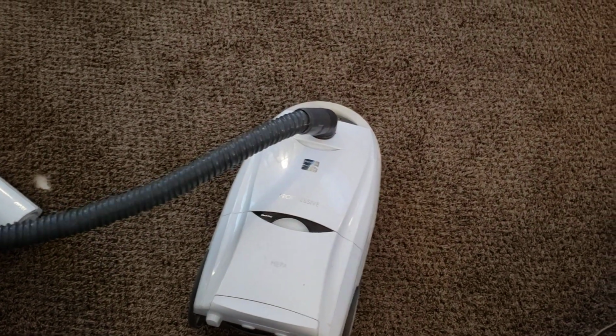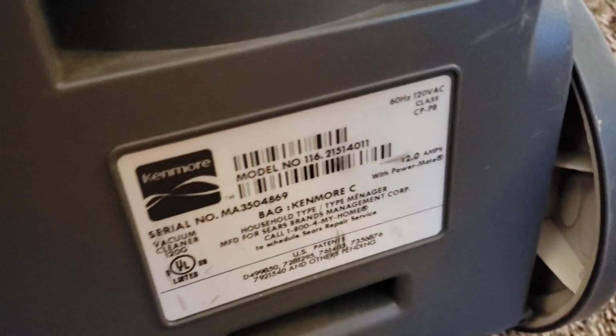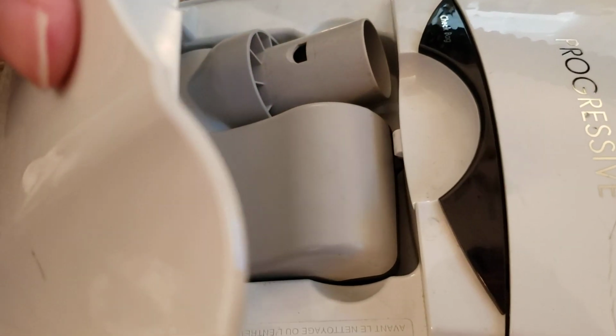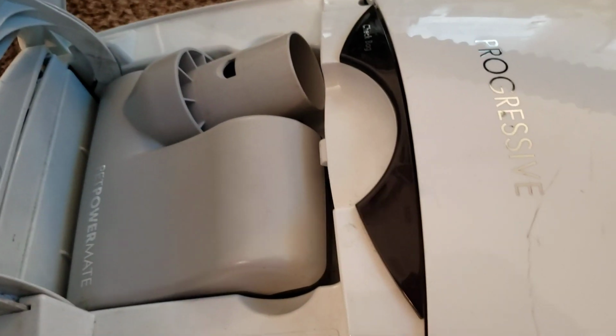Alright, here we have a Kenmore Progressive canister that I got for free. Someone in our neighborhood was moving, and they decided to get rid of this along with some other stuff. So we grabbed it. That's all there is to it. It's a model 116. It has the turbo brush with it, but no floor tool, and it doesn't even have a spot for any normal tools for some reason.